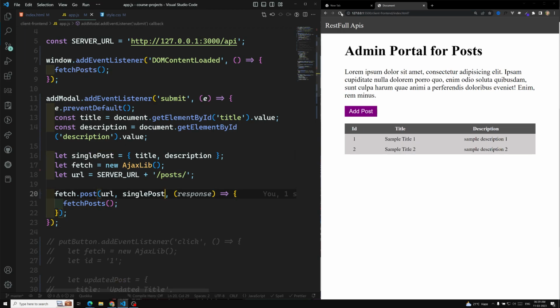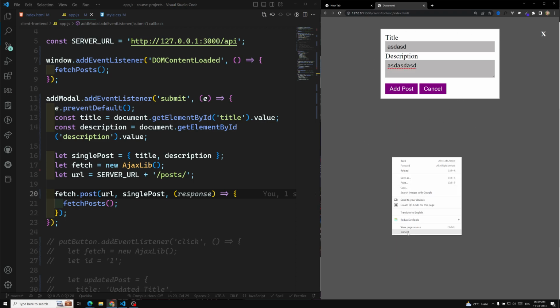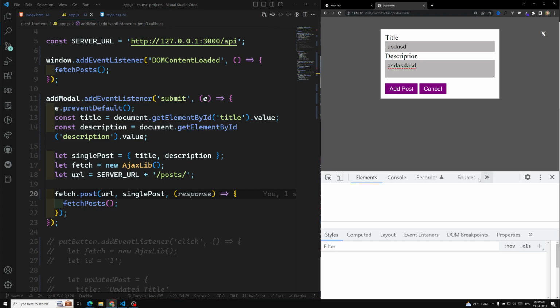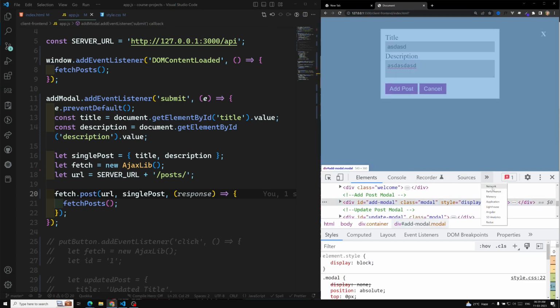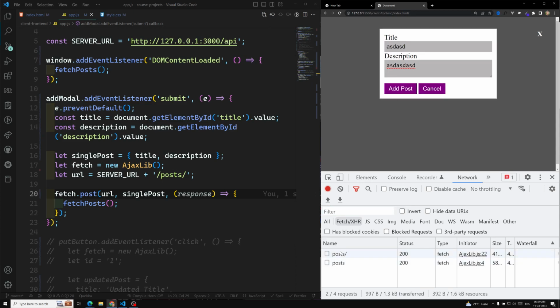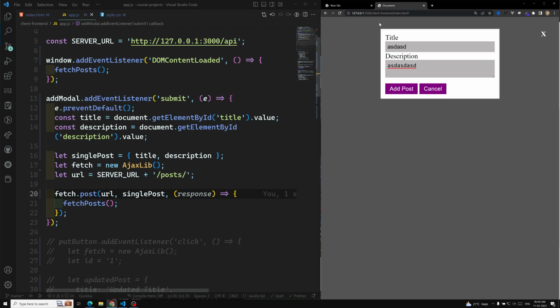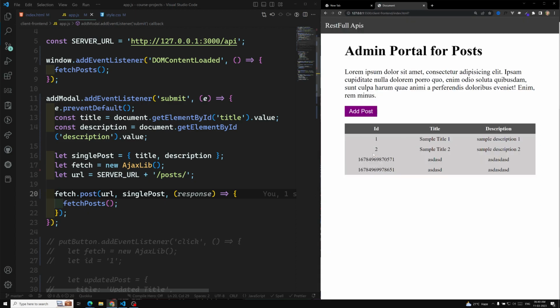That's it. If I try to refresh this page and I click on the add post, and if I try to submit and click on the add post, so now somehow we are able to see that request has been made. I don't know. Let's see in the network thing. So here I will be doing again. So we are able to see that request has been made, but this modal pop-up is not closing. So we need to close the modal pop-up. If I try to go here, so we are able to see that data has been added.